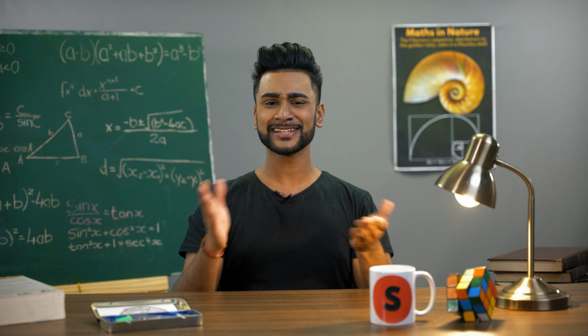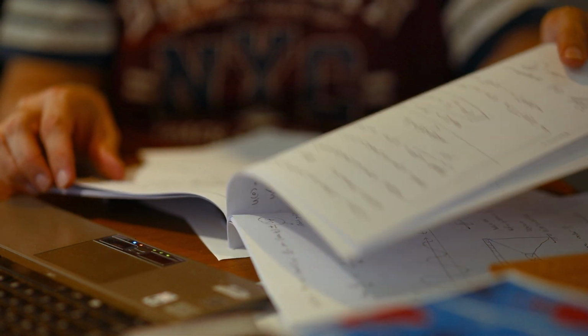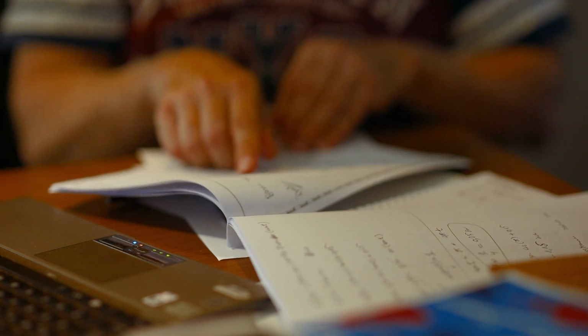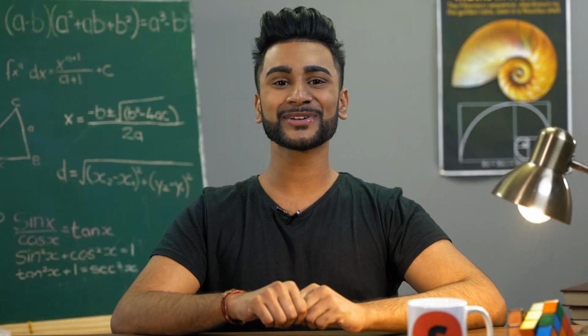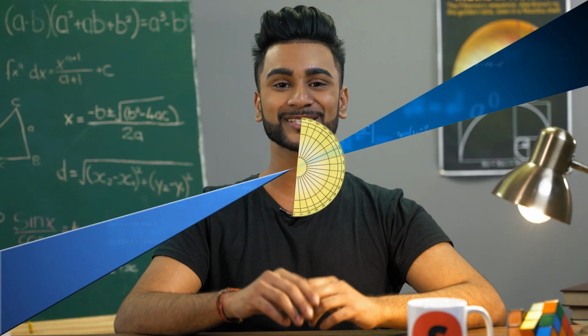I know that was a lot to take in, but let's summarize. We learned how to calculate the distance, the midpoint, and the angle of inclination. We also learned how we can use the midpoint formula to find the missing coordinate of the point on the line. Also, in order to find the angle of inclination of a specific line, it's very important that you find the gradient of that specific line.